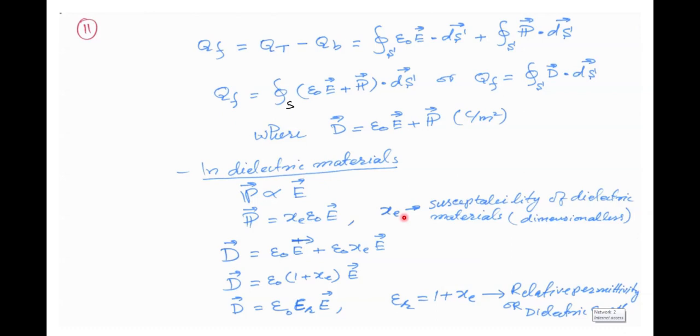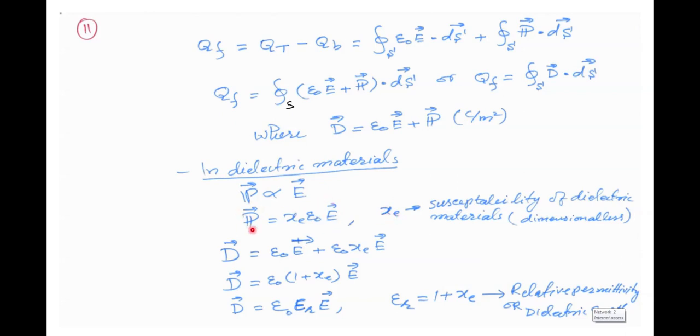Similarly, when we apply the electric field, how much the material is affected by the applied field, that we measure using how much the material is susceptible, meaning how much field can pass through the sample of dielectric material. So how much the material is susceptible to the applied field.